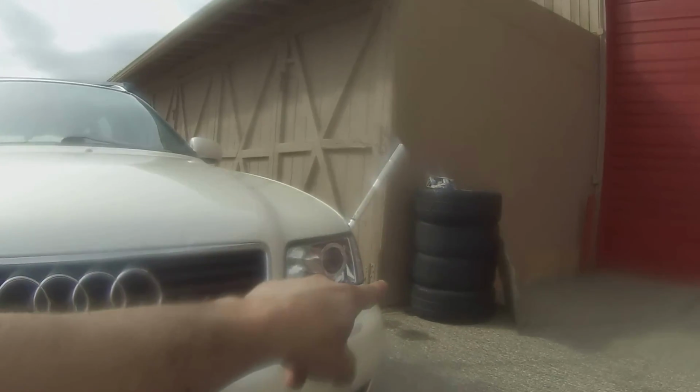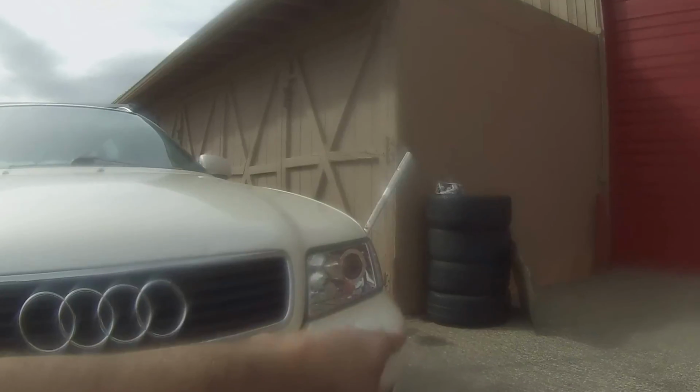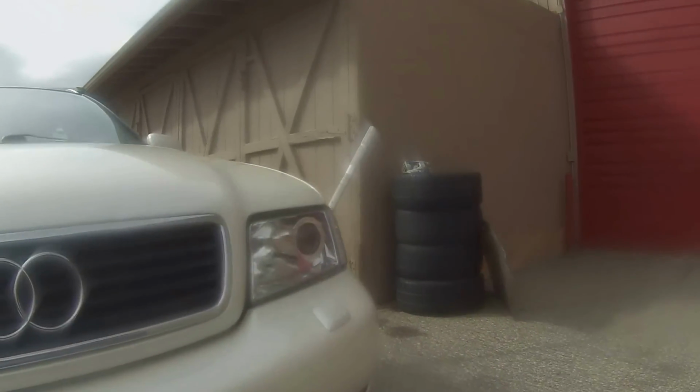This weekend, hopefully, we're going to be putting new rubber on those RS4 rims, and we're going to be putting those on the Audi.